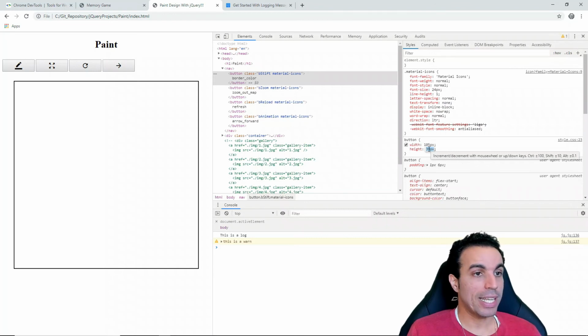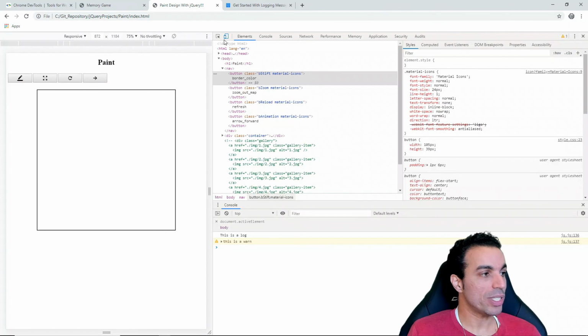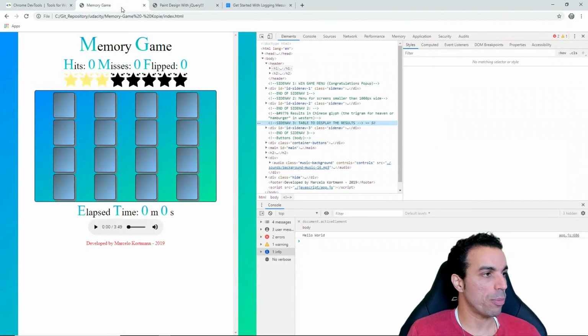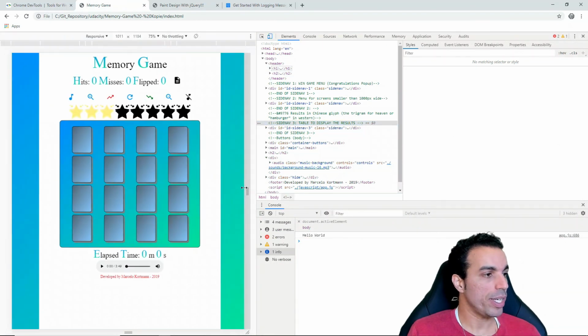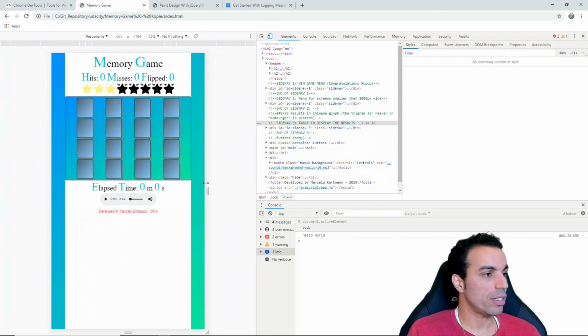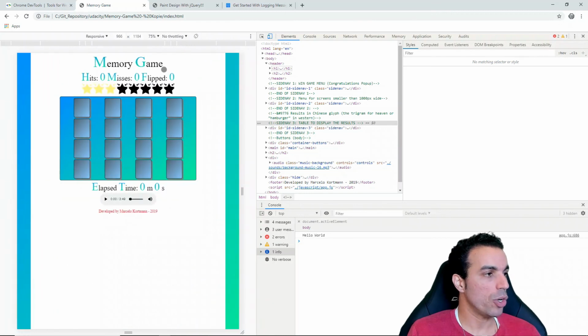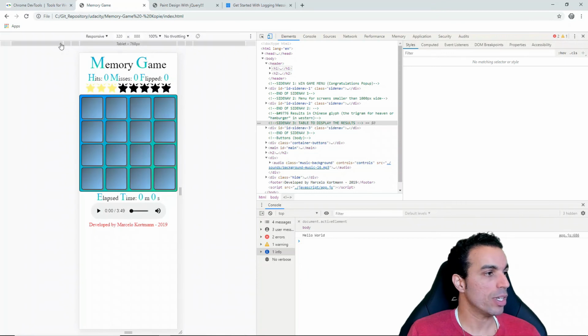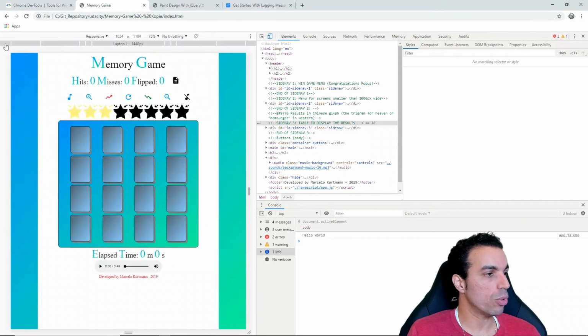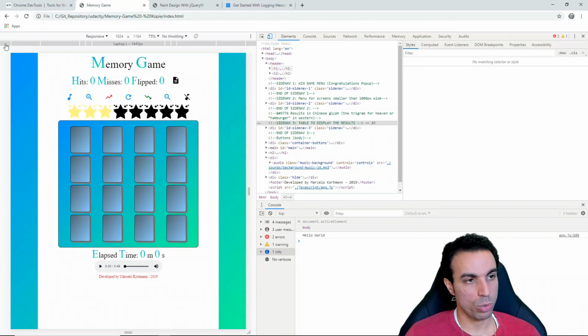And the last thing that I would like to show here is this tab, Toggle Device Toolbar. In this tab, we see how the page will behave. Let's show another project because this project is not web responsive. Let's show the memory game. In the memory game, if you click here, you can see how it will appear on a smaller screen or a big screen, or you can click directly here: this is mobile, this will be a tablet, this will be a notebook. So when you are programming a web responsive website, this is a very good tool.